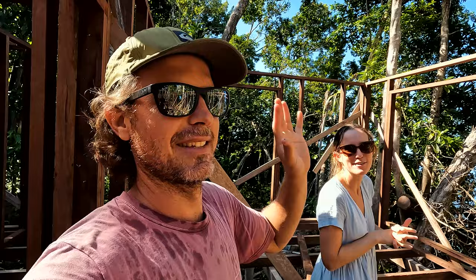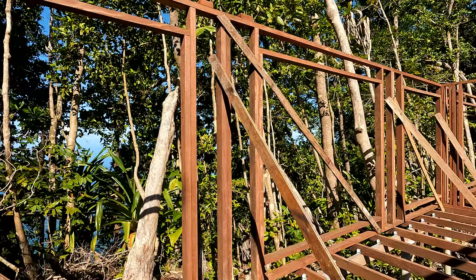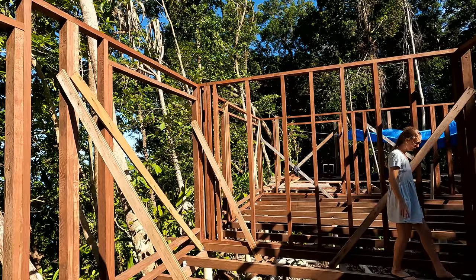And again, we've got two very large glass windows, one in front of the bed, which will be over here. And then this will be a series of three floor to ceiling timber louvers, maximizing our airflow because we do get a fair bit of wind from the north. As you come into the room here is where our cupboards are going to be. Yeah. Which will be pretty basic. And the other side of that is our vanity. And this is all open into our bathroom. So Katie's over now in the bathroom. So it's going to be the shower here looking out through this glass window, which will be nice.